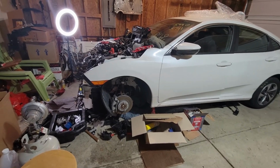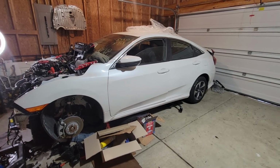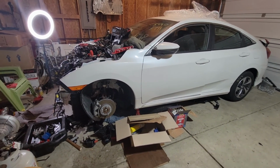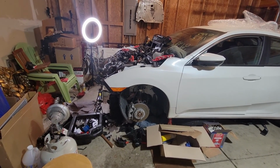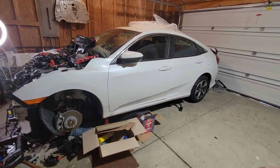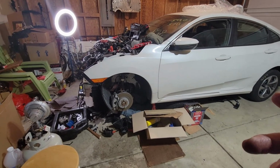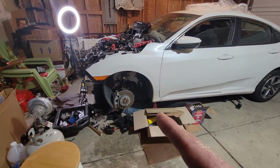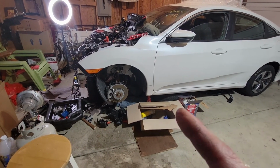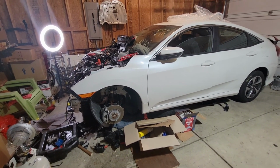Well, scratch that idea. I don't have an e-brake or emergency brake right now because this is an electronic e-brake. I can't set it. I'm not sure why yet. We'll get to that later. And so I can't jack up the car because it might roll away from me, and I don't really have anything to put under the tires right now. So I might be able to get off that belly pan under the car, but I don't know. I'll just crawl under there as tight as it is, and then I'll try to get that exhaust pipe disconnected.